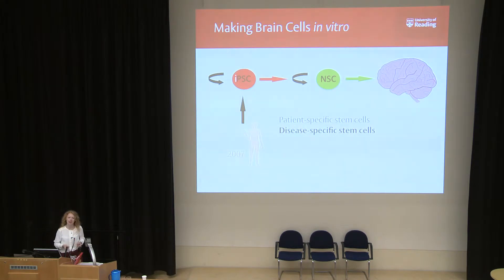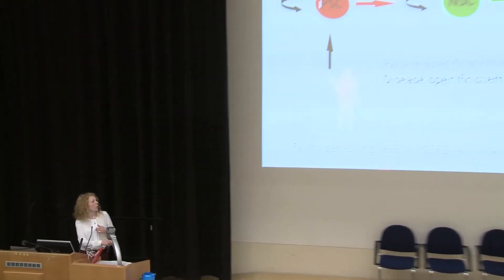So now we can actually look at what effect that defect has on those cells — it gives us a huge potential as a tool for understanding what causes a disease. Taking the example of Alzheimer's disease, you get these toxic protein buildups; one of those was amyloid. A lot of those people with early-onset inherited Alzheimer's disease have a defect in one of these genes — APP — and all three of these will in fact lead to toxic buildup of the amyloid protein and will give those people Alzheimer's disease. So now we can make stem cells, and therefore brain cells, that carry these mutations, and they're human cells, and we can look to see what happens in those cells before those cells die.